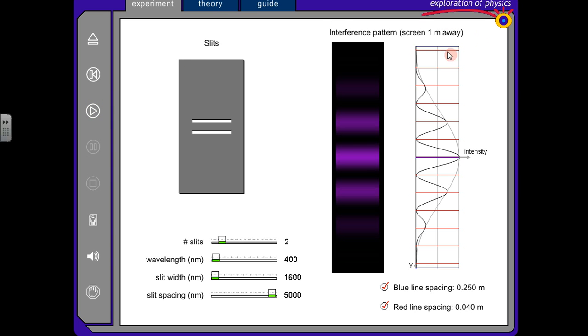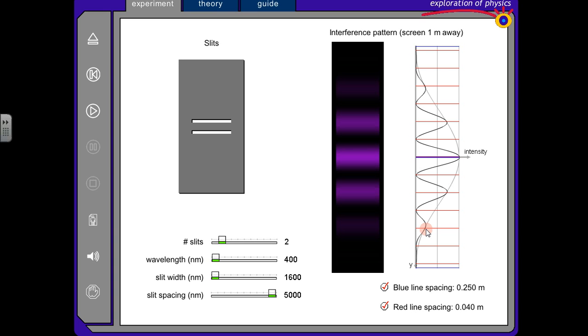Am I actually able to move the blue line? I didn't think so. Yeah, I didn't think I could do that. And we want the distance to the first and second fringe again. First, second, and third fringe. And why is it that I only see 2? That's a good question.